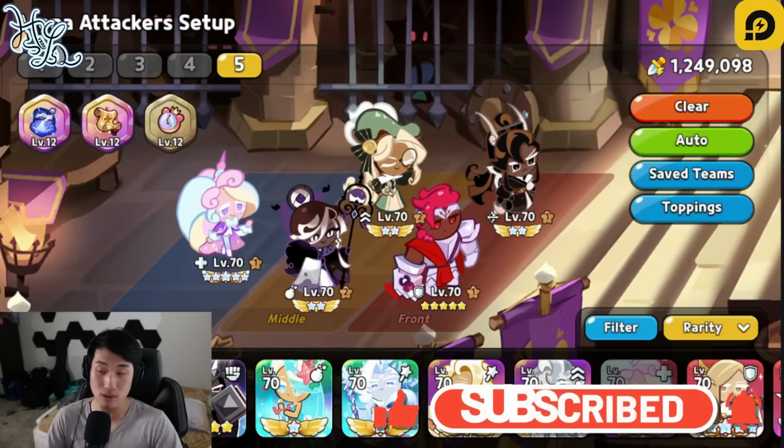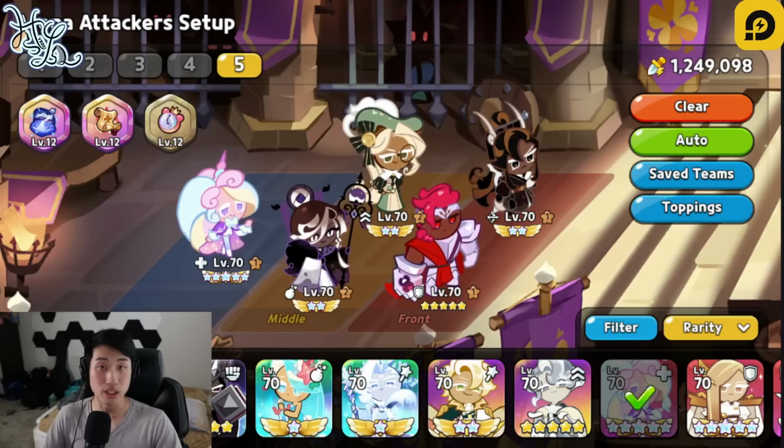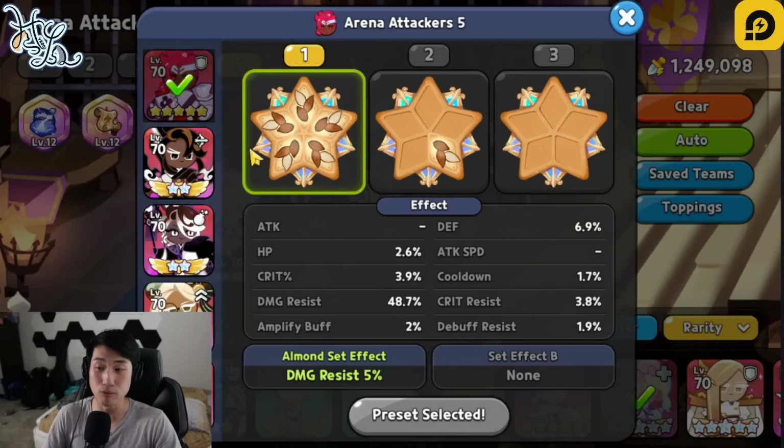right now, and personally I've had pretty good success against a lot of higher level arena teams, especially really maxed out ascension teams. So here we go. Let me show you guys the toppings real quick.